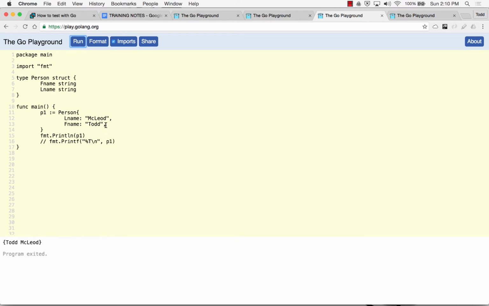And it still is fine, because it knows what the key is for the field. But if I don't provide the key for the field, then I have to provide them in order. And if I provide them on one line, I don't need the trailing comma. I wonder if that blows it up. You could have the trailing. Oh, it takes it out.